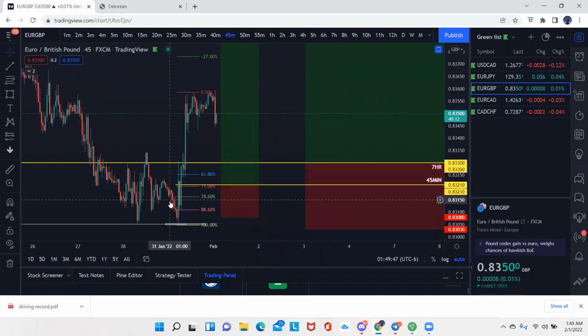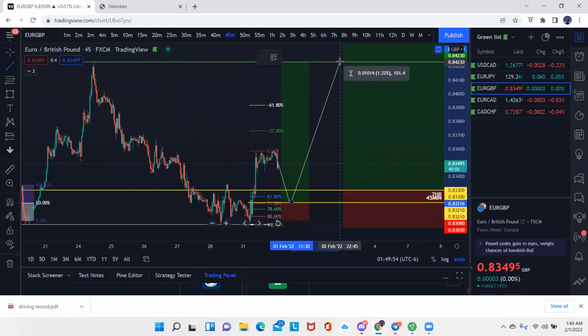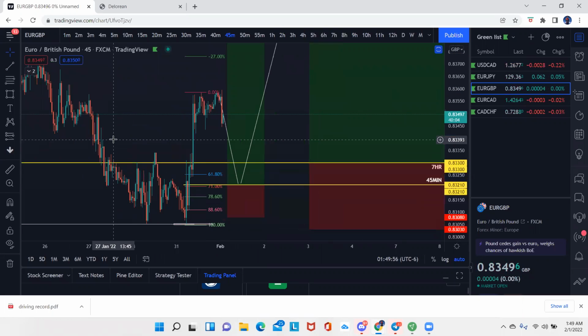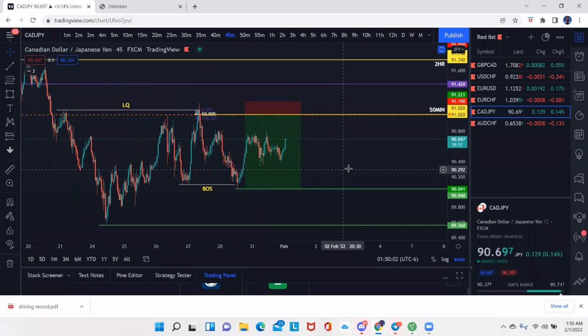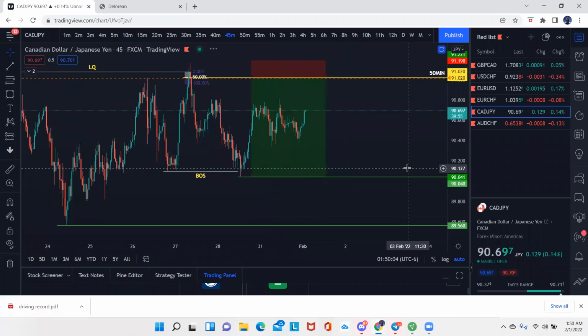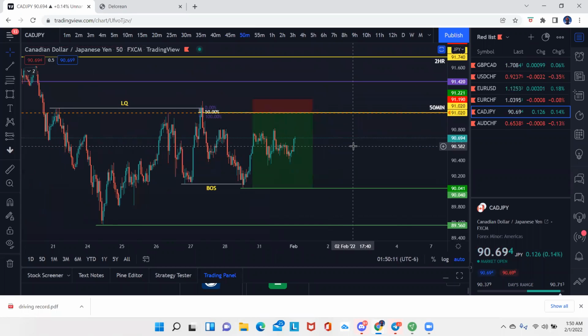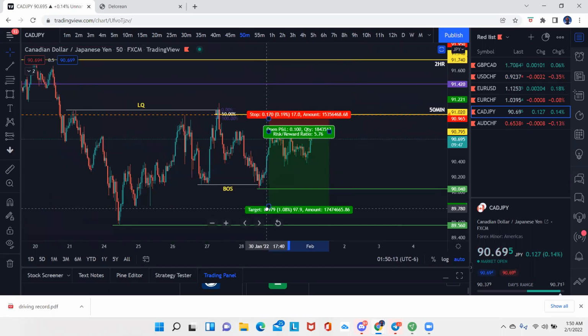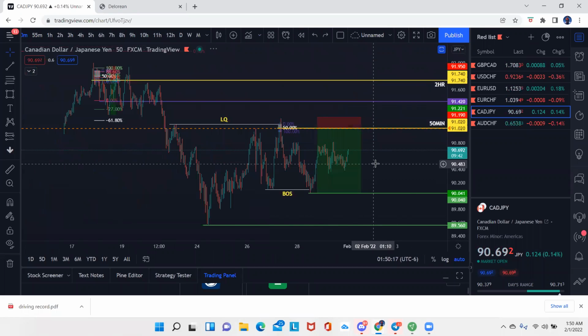But yeah, that's basically what I'm looking for on Euro GBP. So I'd like to be able to see something like this, to be able to take that continuation. Same thing on CAD JPY. So that's one thing I will do: if y'all get on the call, I'll give y'all the setups. I'm just not going to officially call these out, so keep that in mind. I'm not going to update you on how to manage it. Okay. So I'll give you this CAD JPY as well. Same thing. I'm not going to call this out to the chat.